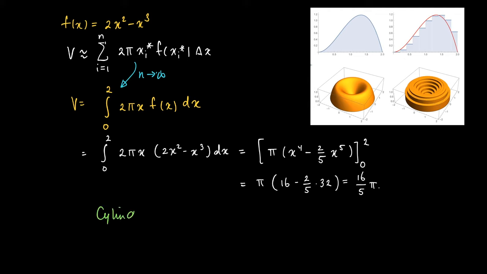So this is a procedure that is called cylindrical integration. And this may help you to find volumes of revolution solids when you cannot solve explicitly for the upper and lower part of the graph.